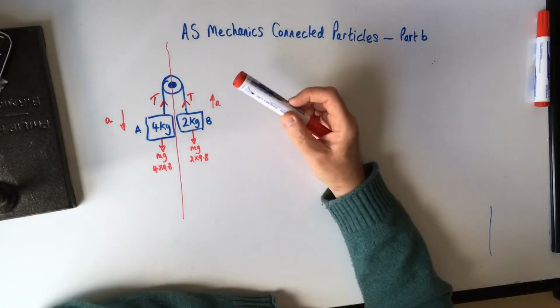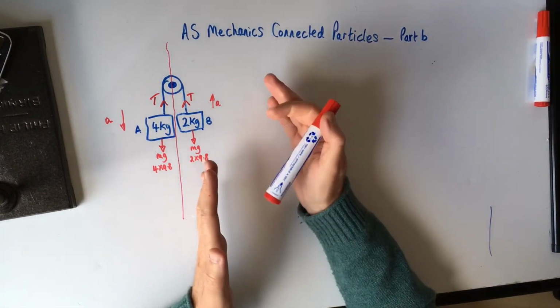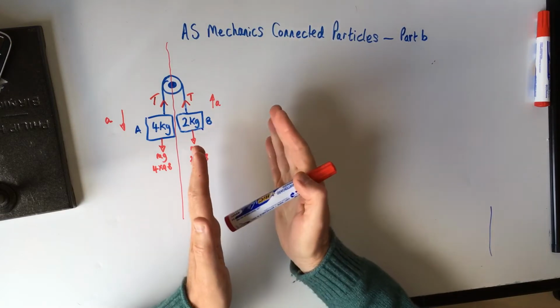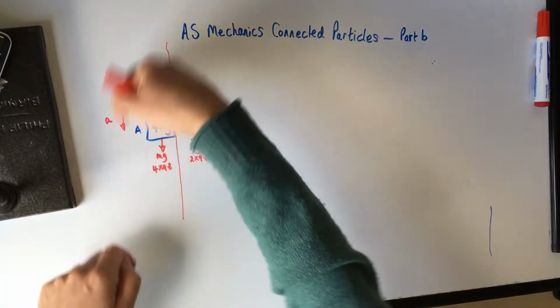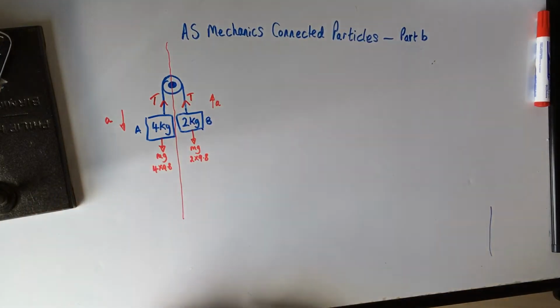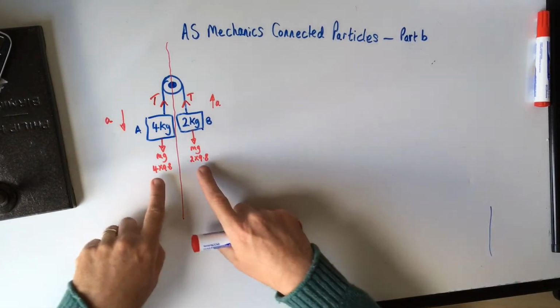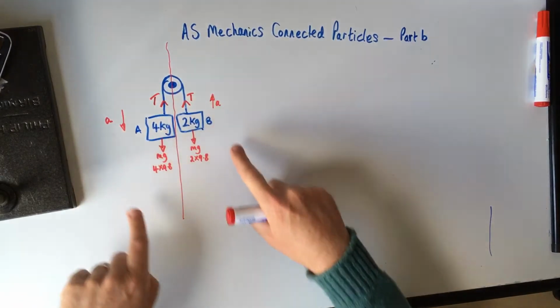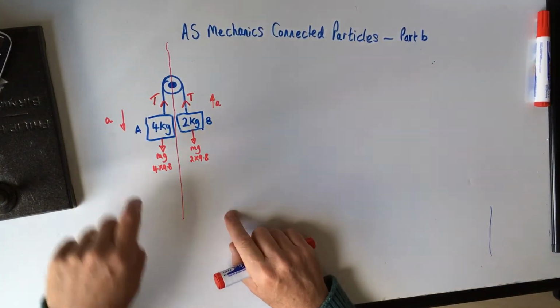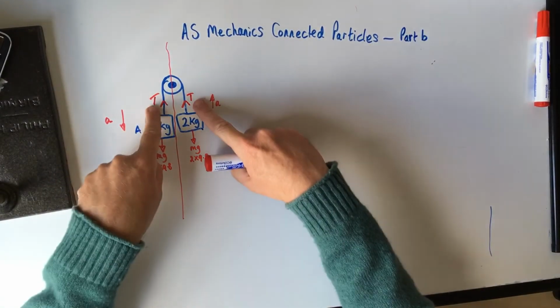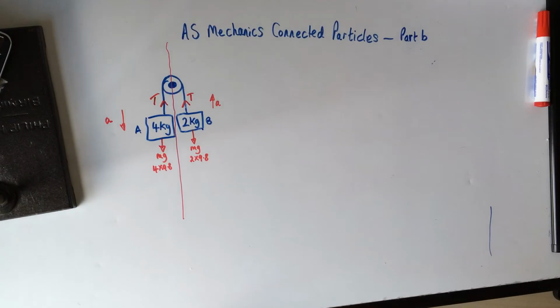It allows us conveniently now to choose a different direction for the positive. So we're going to say that up is positive on this side. On this side, we're going to say down is positive because we're going to keep them separate and do the maths separately. So always with every pulley question, put your forces on. Your forces will always be just the 2 weights and the 2 tensions. Draw your acceleration going up, the one that's the lighter, and the acceleration going down, the one that's the heavier. These two values are going to be the same. The tension in the string stays the same. Once we've done that, we've just got to do the maths.